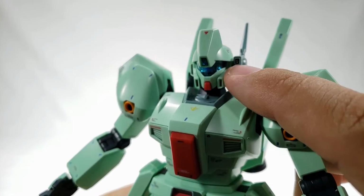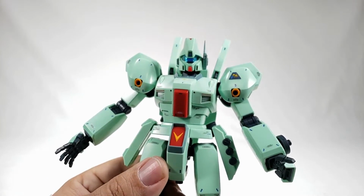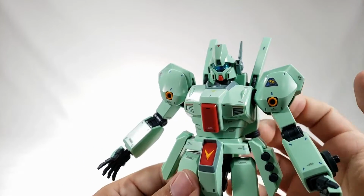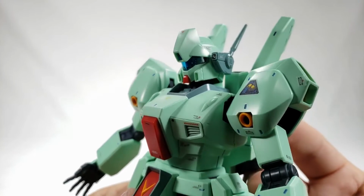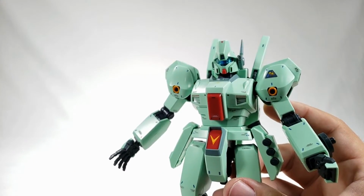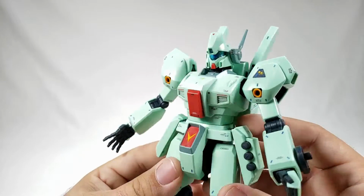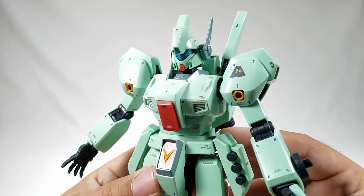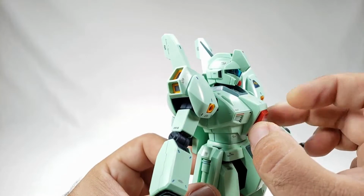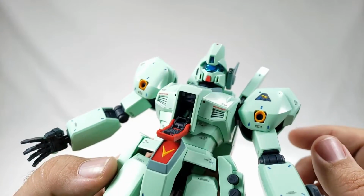Tiny bit of chrome right here on the head Vulcan. I realize now that I'm holding the camera much further out than I can see with my light. There we go. So, little bitty chrome bit right there on that head Vulcan slash tactical headphone on one ear. I could talk in this one ear. It does have a cockpit that's super easy to fold down. And there's your pilot right up in there.